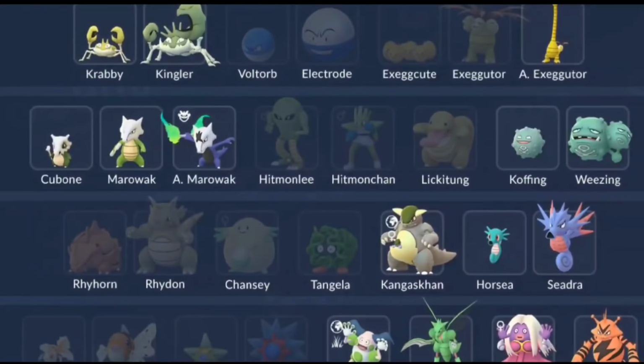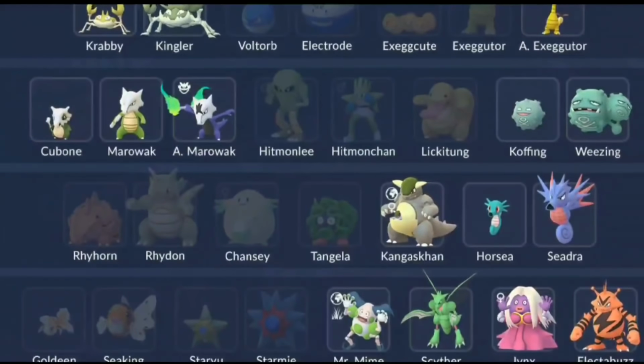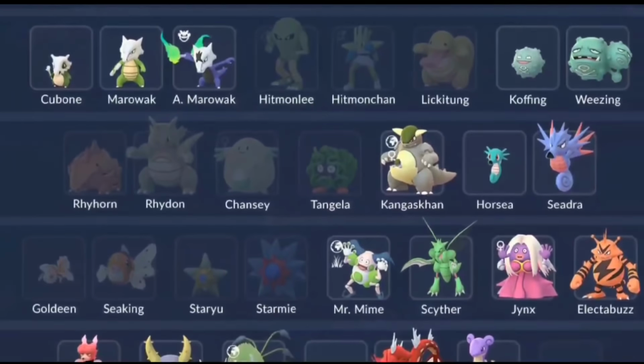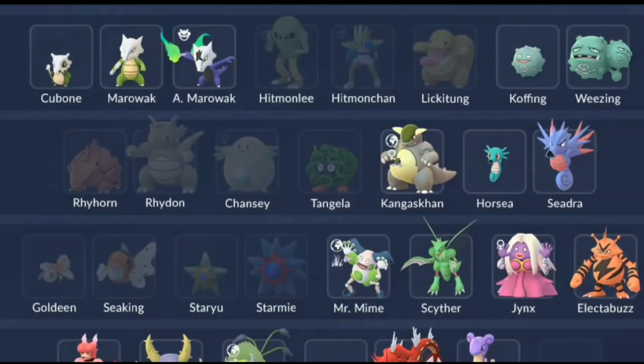Cubone, have several of those. Alolan Marowak, I was able to actually get my shiny with a duo. So, who knows? I guess you are rewarded sometimes for duos, right? Happy about that one. Koffing, found several of those. Rhyhorn, I want that to be shiny, please. Some people think it might be a community day, but we'll just have to see because I am a big fan of the Rhyhorn shiny family. No shiny Chansey yet. I know a lot of people want that. No shiny Tangela.